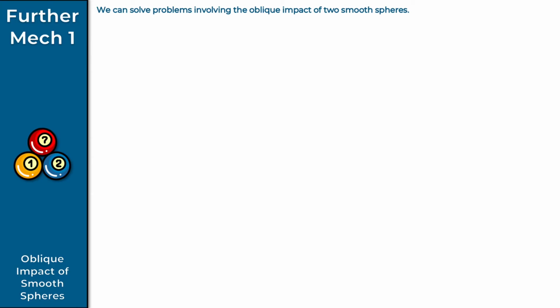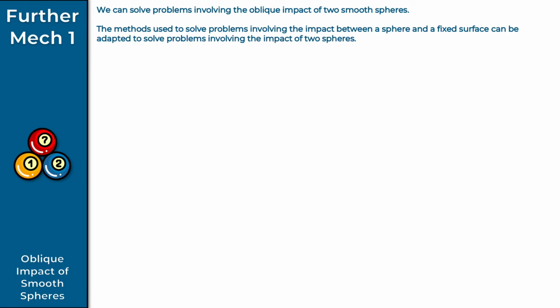In this video, we're going to take a look at oblique impact of smooth spheres. Now we can solve problems involving the oblique impact of two smooth spheres. The methods that we use to solve problems involving the impact between a sphere and a fixed surface can be adapted here to solve problems involving the impact of two spheres.